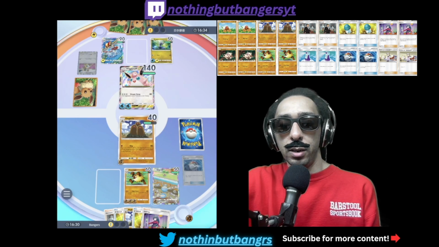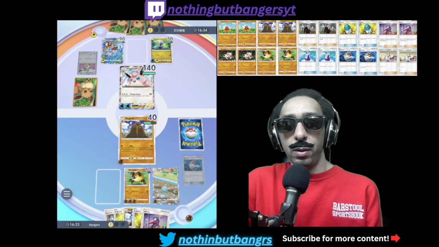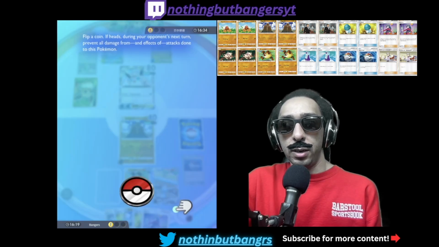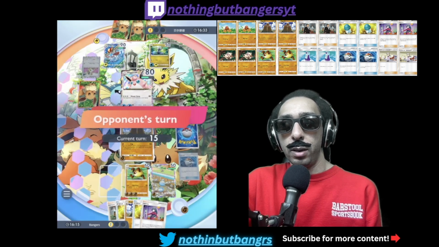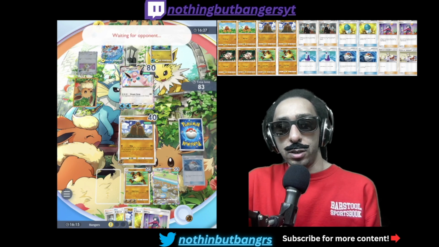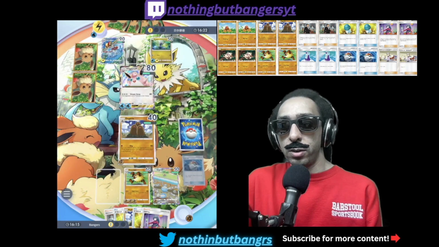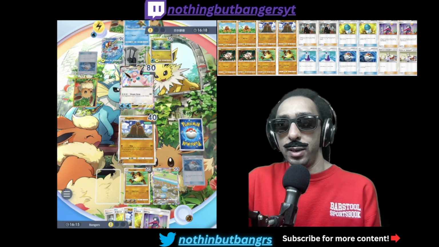Pidgeot has an ability that can really mess with your opponent. If you don't know what Pidgeot does, I would go ahead and pull it up, but I have no window for that. But I can tell you what it does. So, Pidgeot EX, once during your turn. Oh wait, that's the wrong Pidgeot.